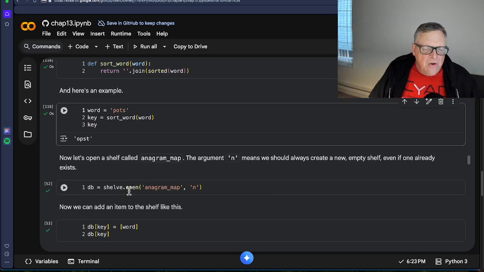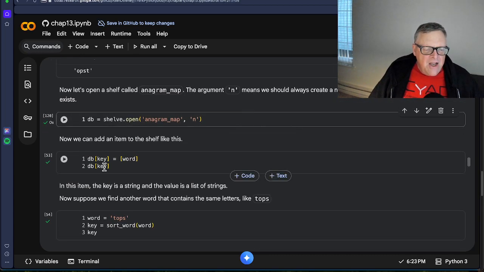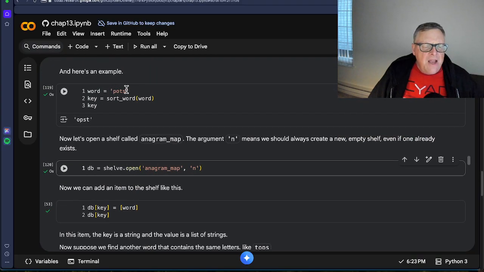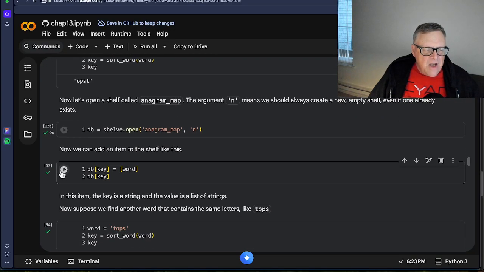So now you can open a shelf called anagram map, and then we can add an item to it like this. So the key is a string, and the value is a list of strings. And the word was defined up here. So we're going to add this word POTS to it, tied to that.